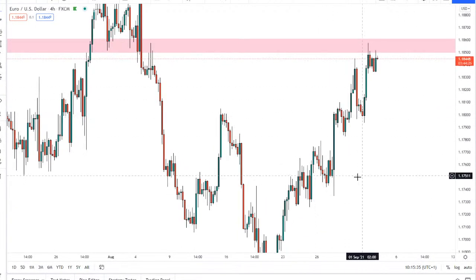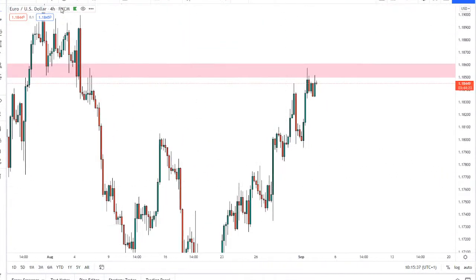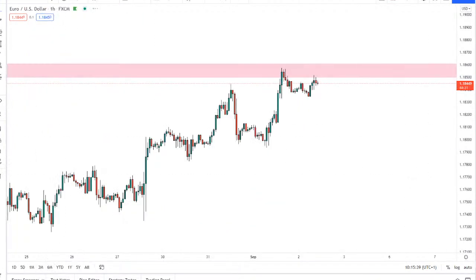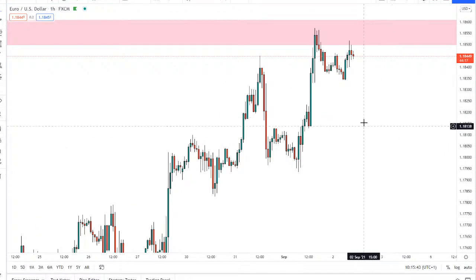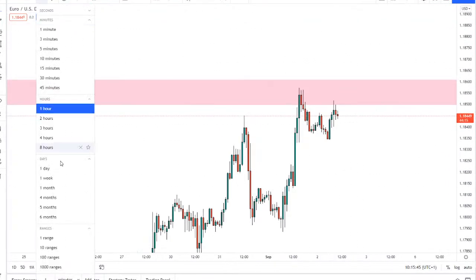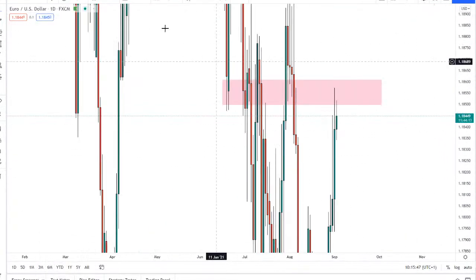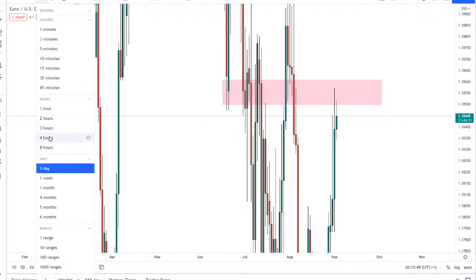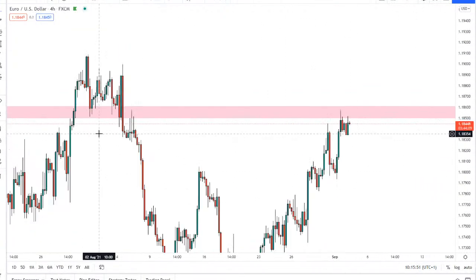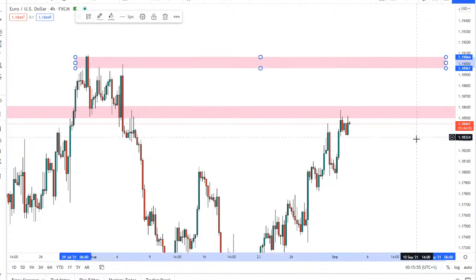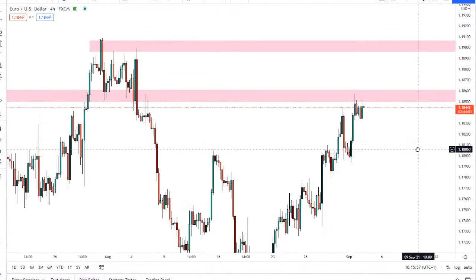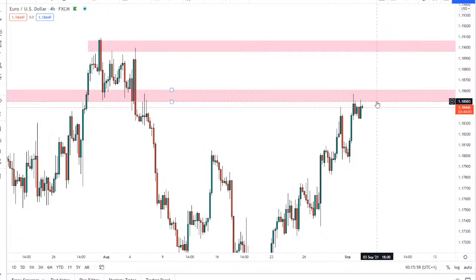I think we could see a move to the downside. Again, the market has been quite bullish, so I'm a little bit hesitant to get in straight away, just because we could still be moving higher. Someone did point out in the stream yesterday that there's still a good chance that Euro USD could be moving back to these highs here, around 1.19. And that's a key level as well, so there's nothing stopping Euro USD heading to that area around 1.19 if it wanted to, breaking through that level.